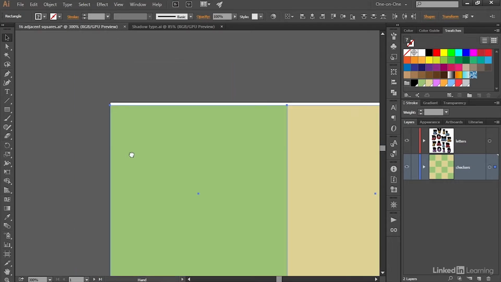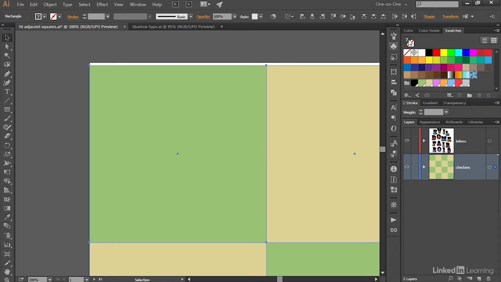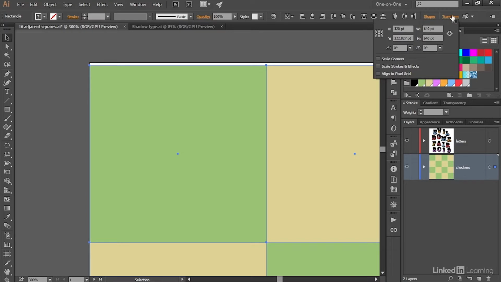If that happens to you, then the most rock-solid solution is to bring up the Transform panel by clicking on the word Transform on the right side of the Control panel. Then select this top point in the small reference point matrix and notice your X and Y values. In my case, the X value is 0 points. That's with respect to the artboard, by the way, which is perfect. However, my Y value is 2.827 for whatever reason. So I'll just change it to 0 as well and then press the Tab key, and that goes ahead and moves the square into exactly the proper location.